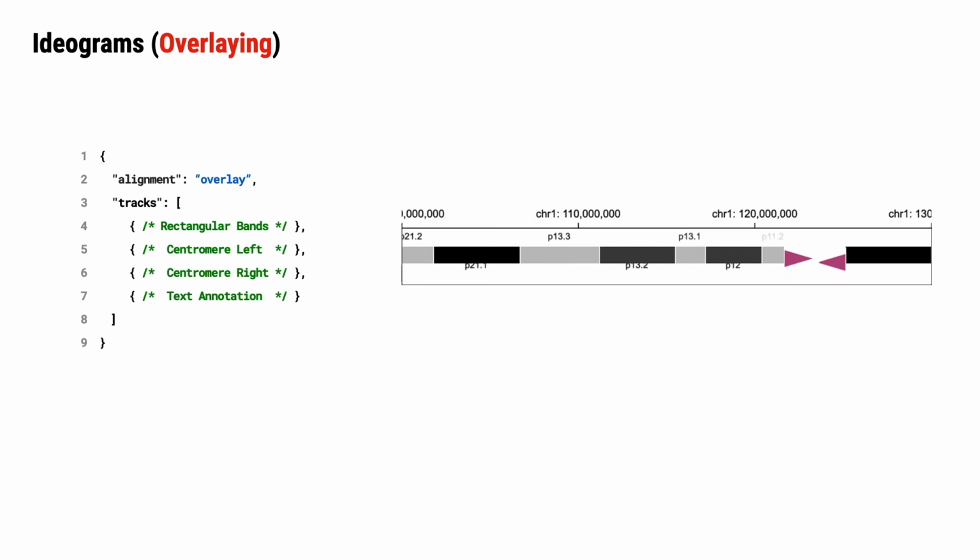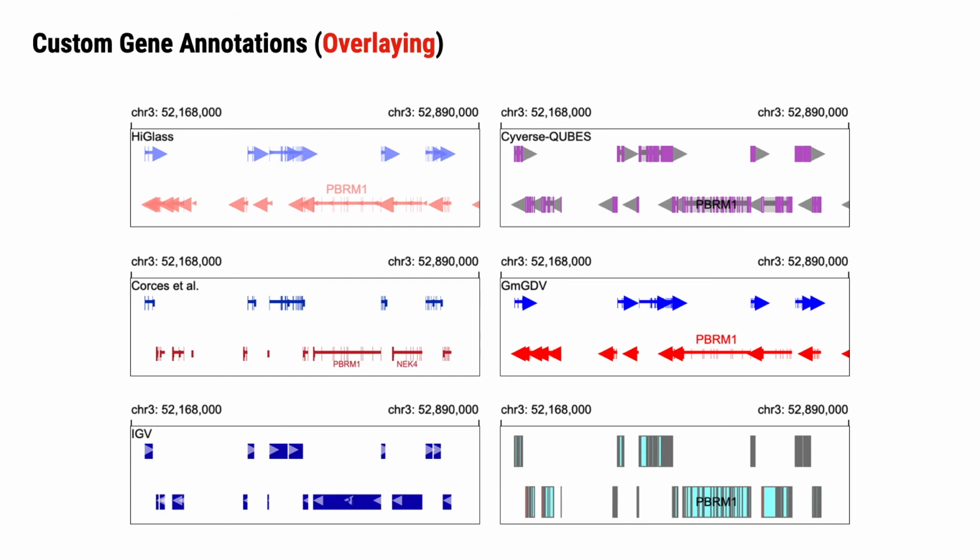This example overlays text, rect, and triangle marks to create ideograms that represent chromosomal structure. Using a similar approach, users can create custom gene annotation tracks. For example, this figure shows a re-implementation of gene annotation tracks using Gosling based on existing tools like HiGlass and IGV.